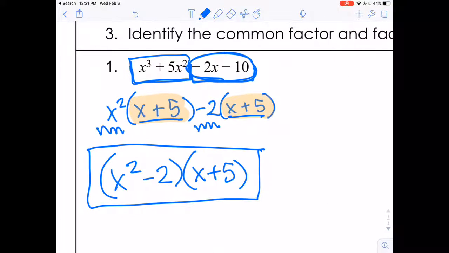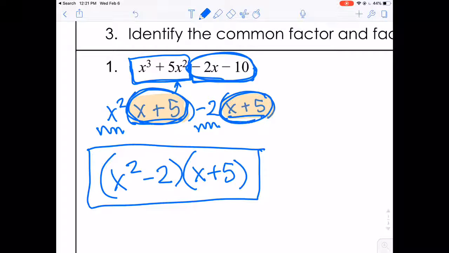The reason that it's like this is because essentially you're taking an x plus 5 out of this one, and you're taking an x plus 5 out of that one. So that's like you're factoring out x plus 5 as a GCF, and then what's left over, the x squared and the minus 2, that's like the leftover. So really it's kind of like backwards from how we've written it in the past. The leftovers are here, and then this is the GCF. It's just like a more complicated GCF than it was before.